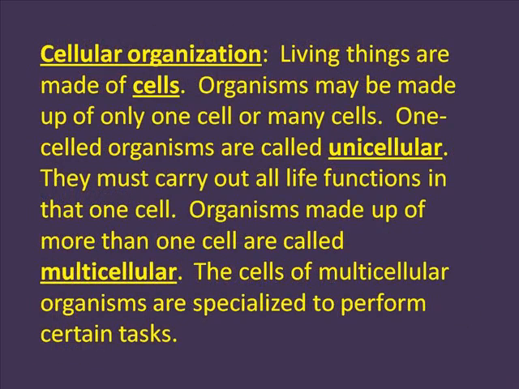The first characteristic a living thing must have is cellular organization. All living things are going to be made of cells. Some living things are made up of only one cell. They're going to be called unicellular. Again, you can refer to the word wall in the classroom and you will see that the prefix uni means one. So if you're unicellular, you're one cell, you're not going to be able to be seen without a microscope, and your one cell must carry out all the life functions that are important for you to live.